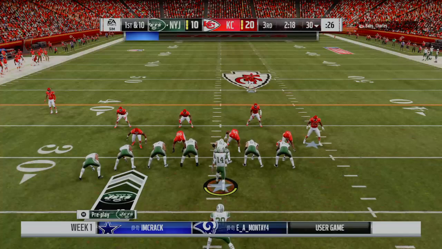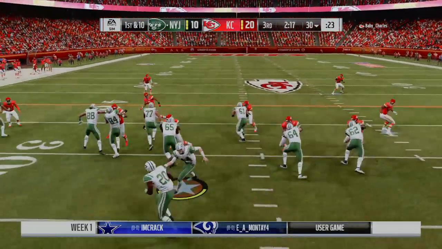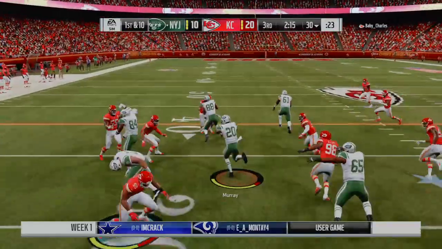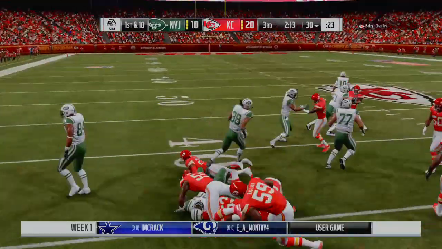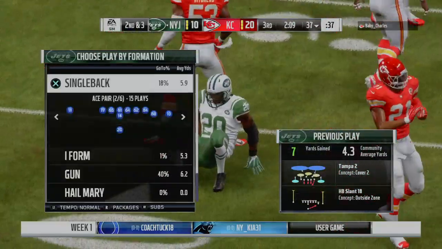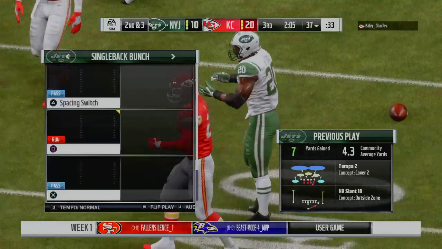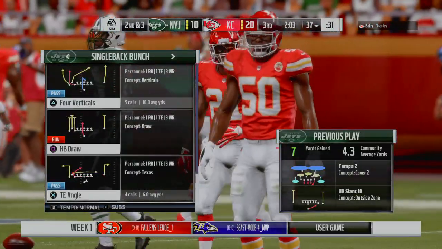Watch him now, Barney. Here's Murray now as they run it to start the drive. And he's got a good gain of 7 up to the 37. Well, no matter how they phrase it, staying on schedule, staying ahead of the sticks, whatever you want to call it, 7 yards on 1st down, that fits the bill.